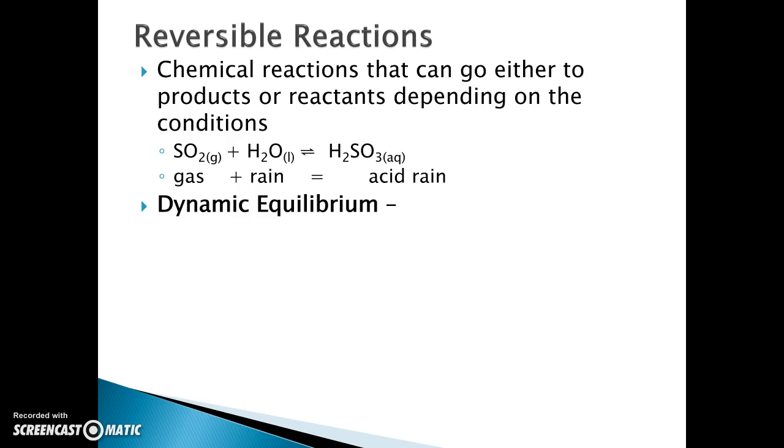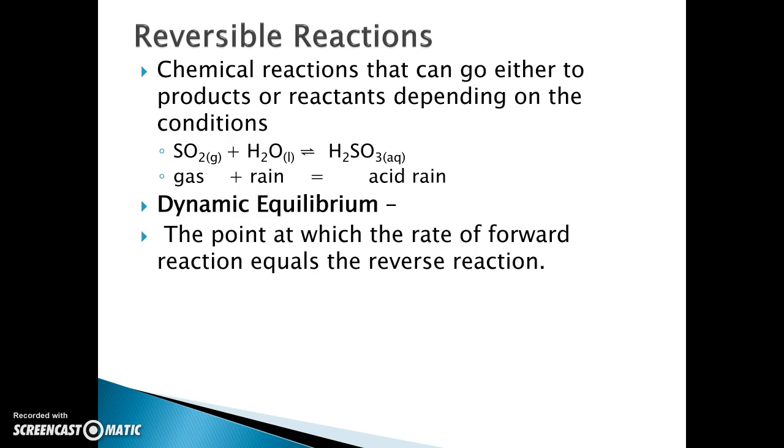A dynamic equilibrium of this system would be one in which the point at which the rate of the forward reaction equals the rate of the reverse reaction. We're not saying the concentrations will be the same on both sides. We're just saying at some point you start your forward reaction and then some reverse reactions start happening. And when you hit the conditions where the rate going forward and making the H2SO3 equals the rate of decomposition of the H2SO3 into the SO2 and H2O, that's called equilibrium. It's about equal rates, and that's the only thing that's equal in equilibrium.